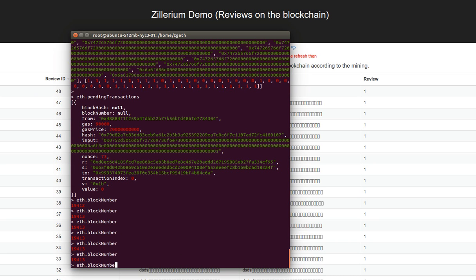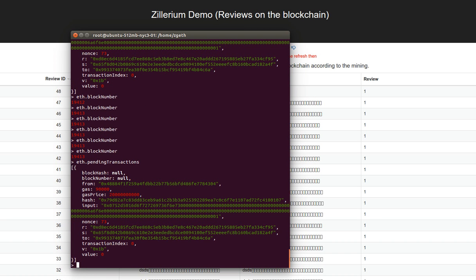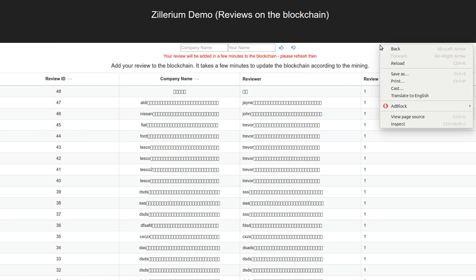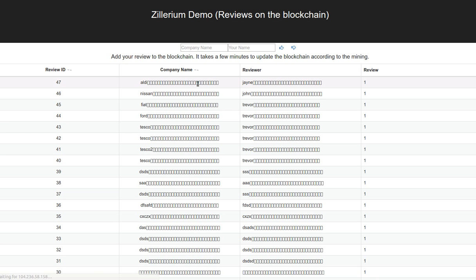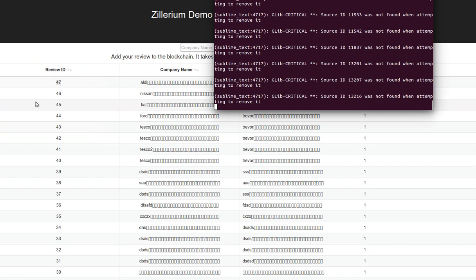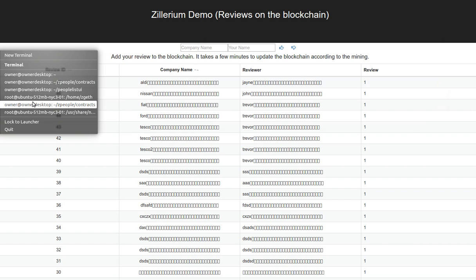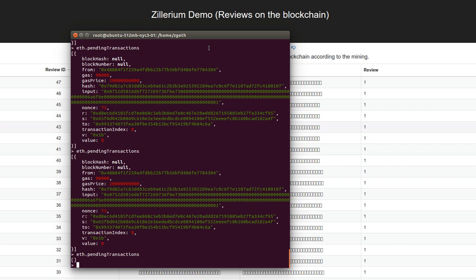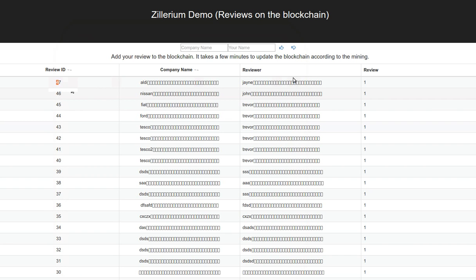So if we go back to pending transactions, momentarily that's going to be mined, and after that's mined it will appear back on the screen. So 47 is the last one, and that's been mined, and where it says 47, it should change to 48 as we read back.